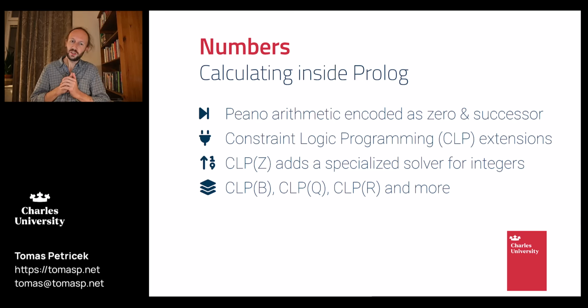There are two more smaller technical things that I would like to talk about. The first was the numbers. As you saw in the earlier demo, numbers are a little tricky in Prolog because Prolog doesn't automatically do the actual evaluation. The basic encoding of numbers in Prolog is that you can do something like the Peano arithmetic and represent numbers using an atom representing 0 and a predicate representing a successor. So a number 3 is then a successor of a successor of a successor of a 0. And this is something that we will use in our TinyProlog.